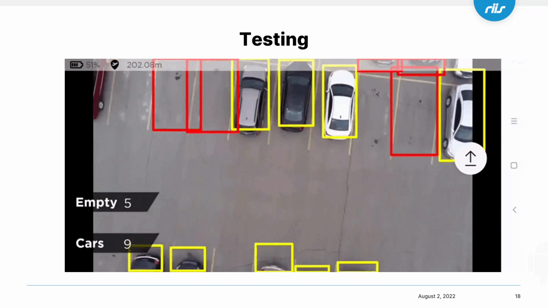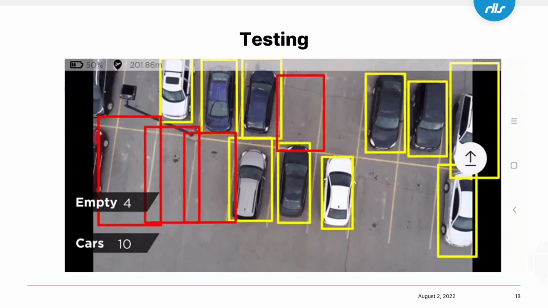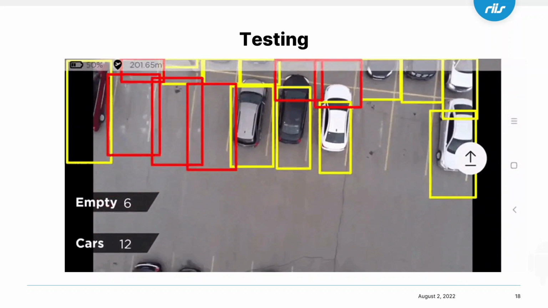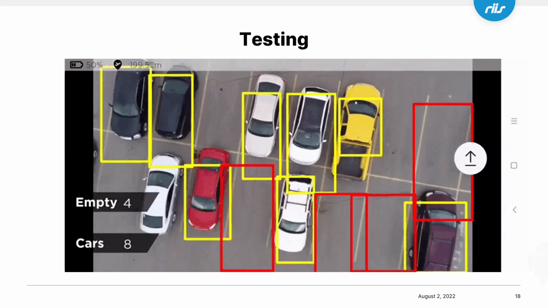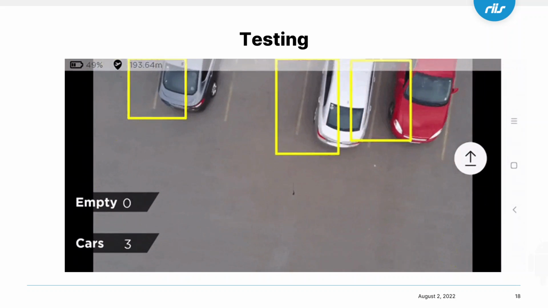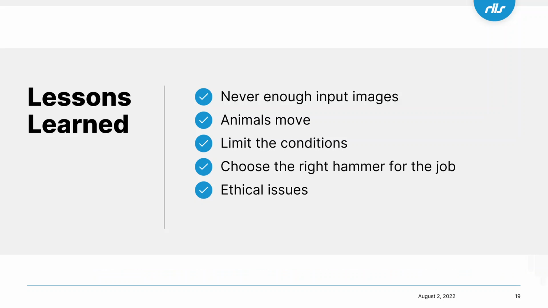This isn't running an automated flight. This is just somebody flying it. So it's giving you how many cars are there. So the idea would be that you would fly in a consistent fashion, maybe once every 15 minutes over the parking lot, and it would say how many spots were empty. So then you would send that up to some backend API, and you would push that out to a sign, so you could tell people if there were any spaces or not.